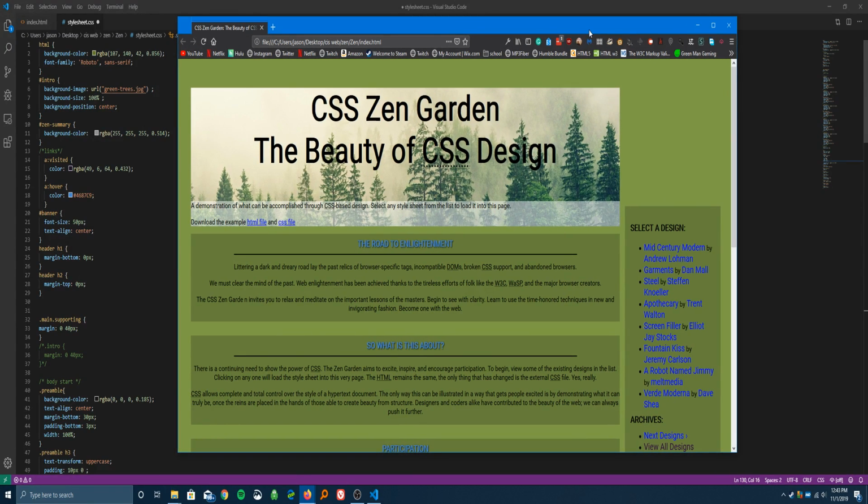So this is the CSS garden design that I came up with.